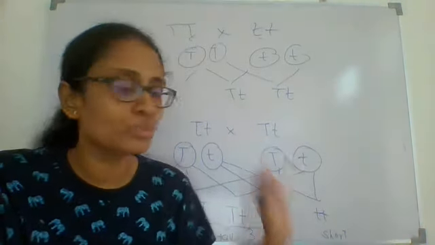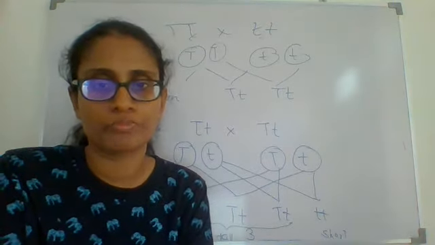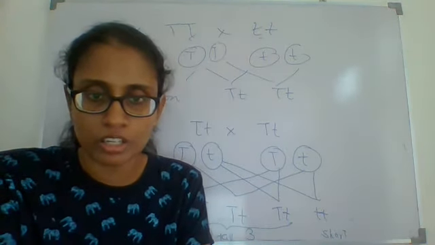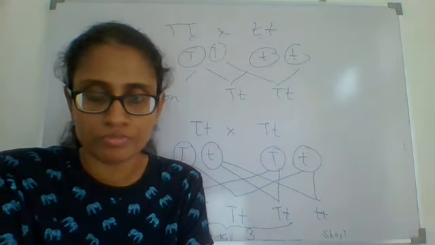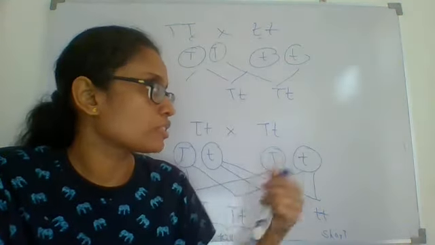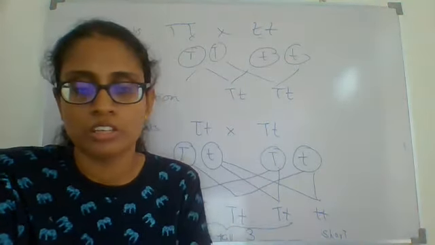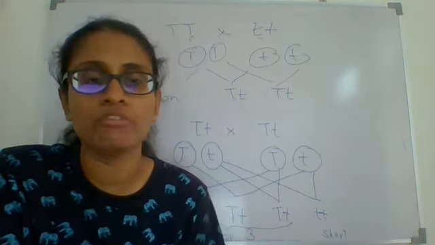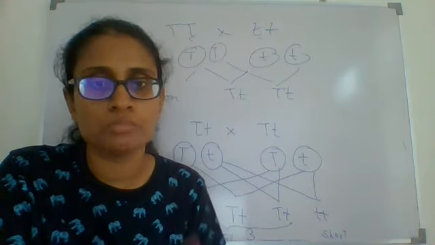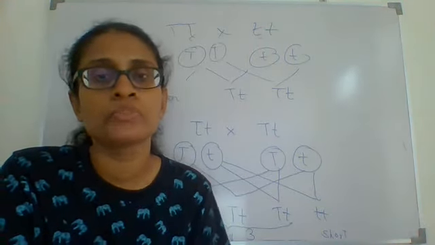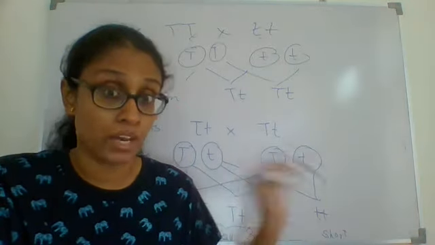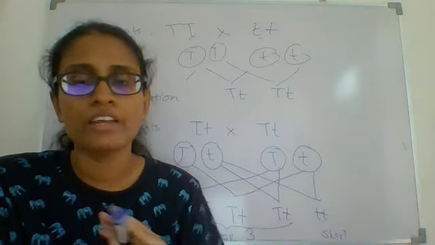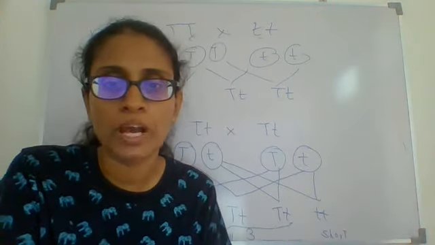If you know how to do this, they have just explained what is happening in these observations and these experiments. But the figure number 20.9 is very important. It is being asked in the exam. It has been asked in the past few years, and they have allocated a lot of marks for this. And I will show you now how to do the Punnett square.